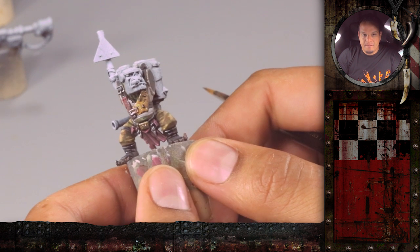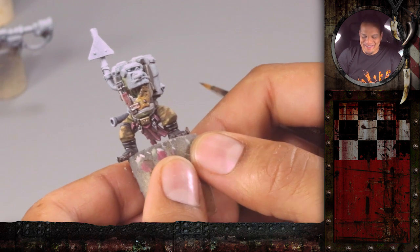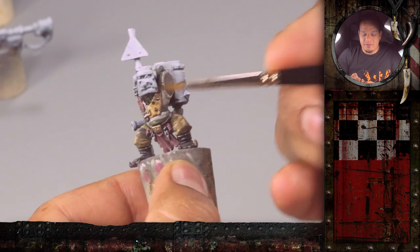Oftentimes you say when the eye can see it, the brush can touch it, but it's not always as easy as that looks. Definitely. Also, areas like under the big chin are just hard to reach with the gun in place.